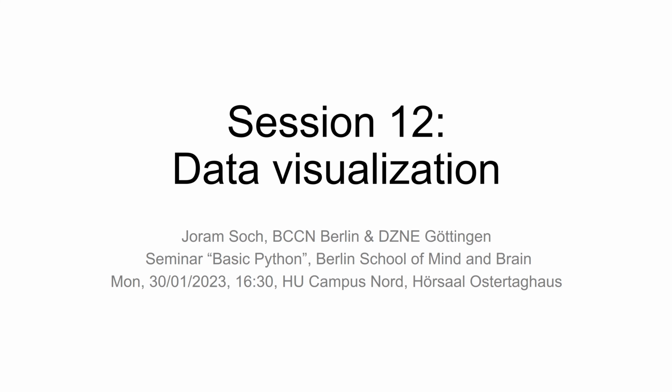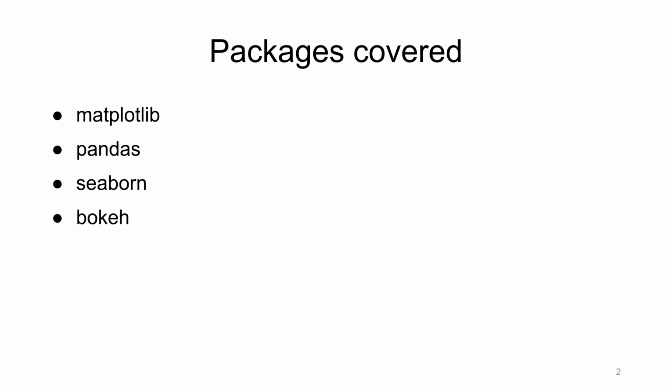Because other than for numerical analysis, where we have NumPy, and for scientific computing, where we have SciPy, and for data analysis, where we have pandas, there is no broad consensus for what the best package is when it comes to data visualization in Python. And instead, there exist a few packages, which we will have a look at today. And we will briefly review what the pros and cons of these packages are.